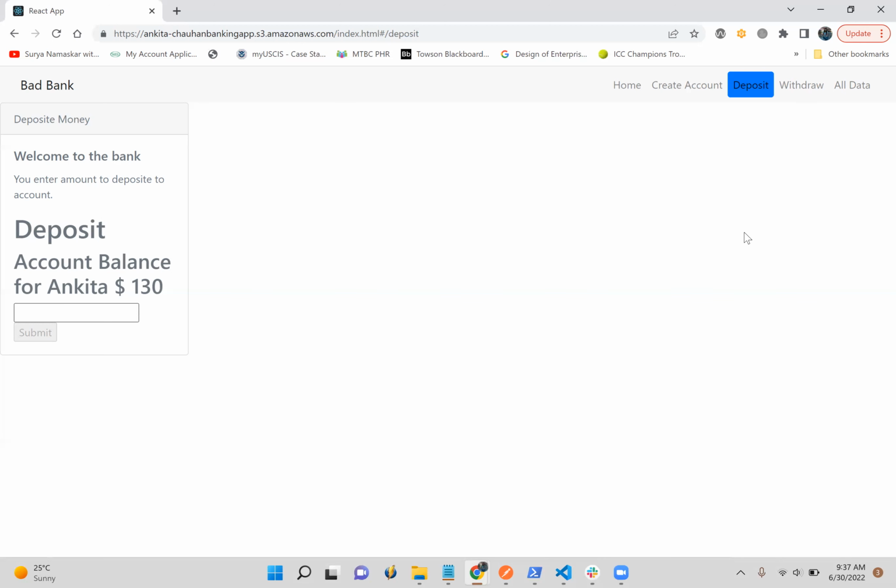In terms of design changes, I did not change a lot, but I linked create account, deposit, and withdraw, not just with the index, the main file, I also created a link or a context between themselves so that they interact with each other as well, because withdraw and all data gets updated.